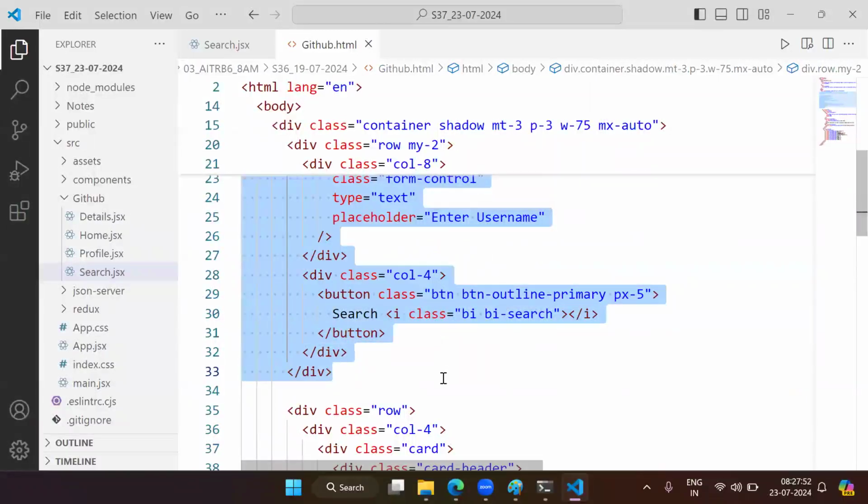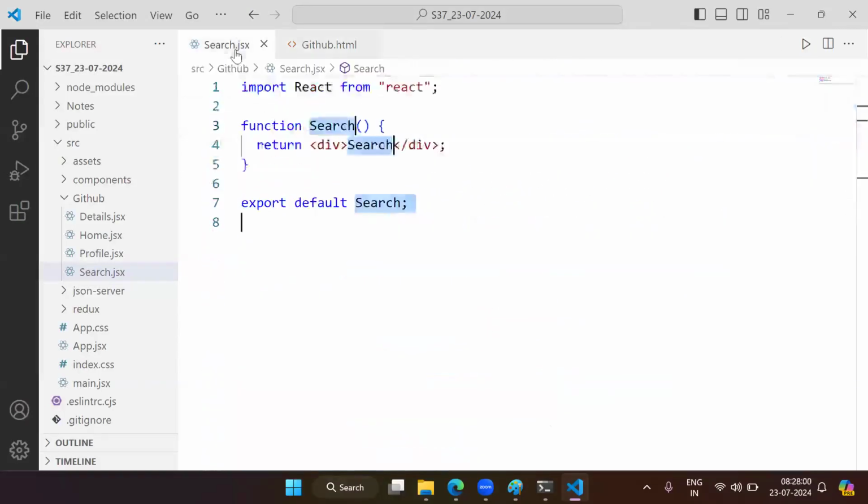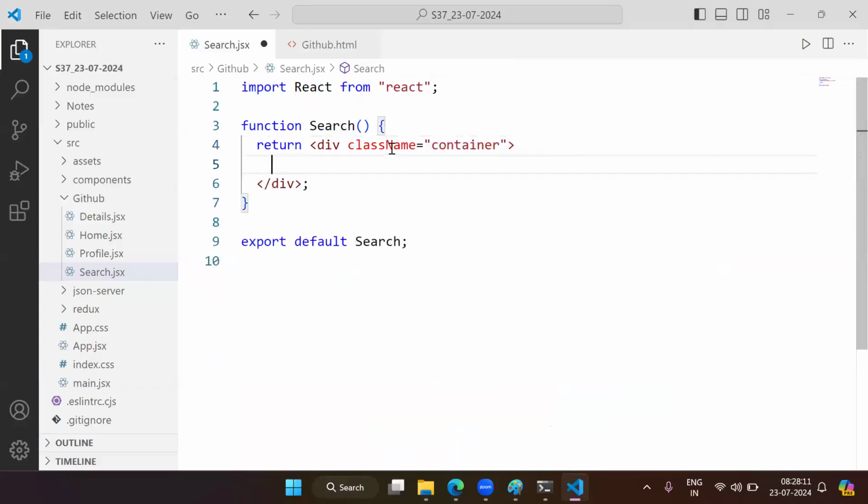Till here we have to copy. Now here I have to add it. So here I will take this class as a container, and here I will add it.